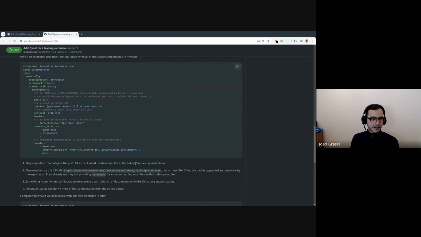The protocol and headers also need to be added to Istio now, because, as I said, you can export via HTTP now, and if you export via HTTP, you can pass headers. This will be just an addition to the existing config in Istio for the OTel provider. So this would all work fine. We can give documentation to our customers: hey, do this, do that.